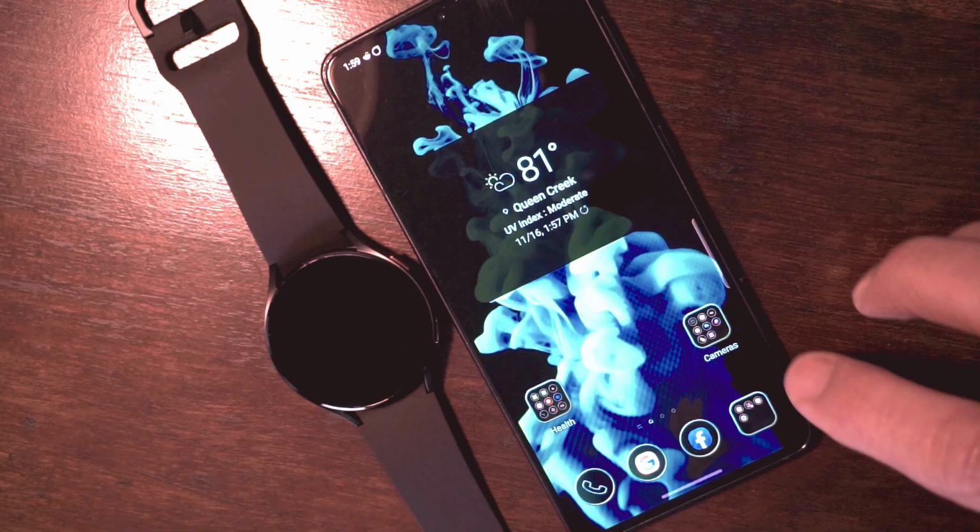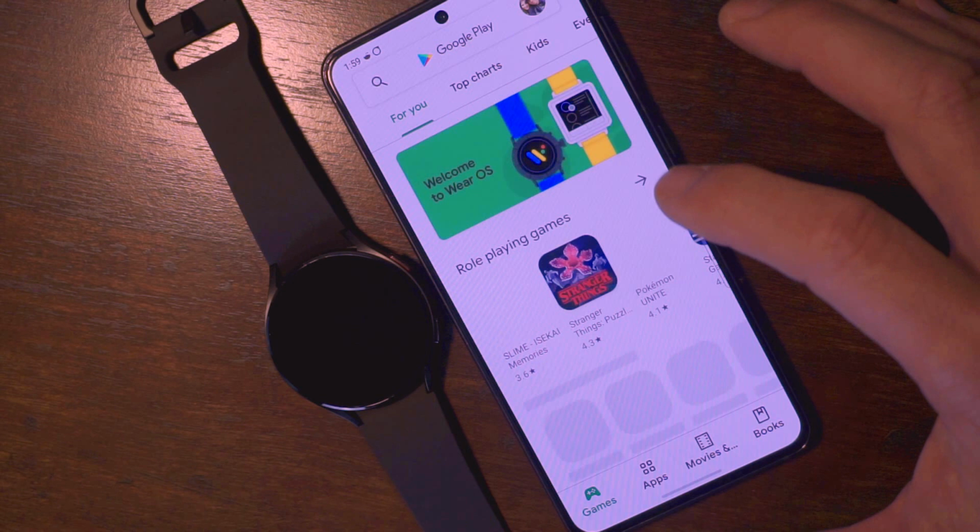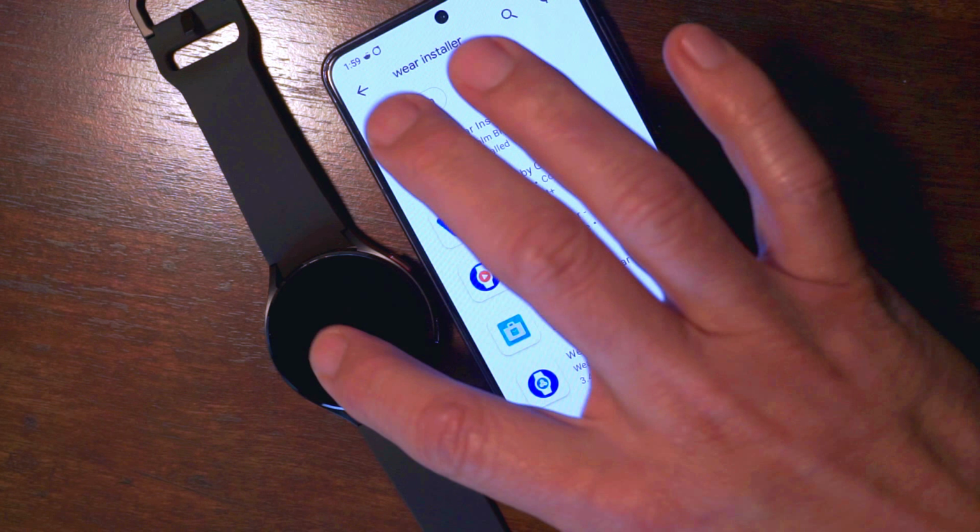But I'm guessing if you're watching this video, it still doesn't work for you and they still haven't patched it. So here's how I got it to work. I originally located this process under a Reddit thread, but it was missing two components that I discovered and I'll share with you at the end of this video. Okay, so after linking my smart device to my phone, I opened up the Google Play Store from my Galaxy S21. I searched up the Wear Installer app and downloaded it to both my phone and also to my watch.